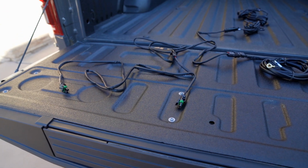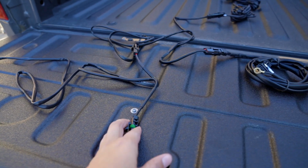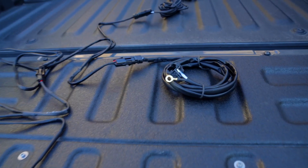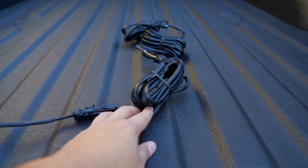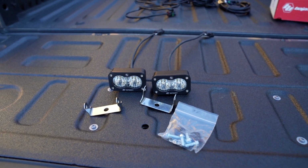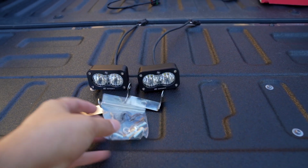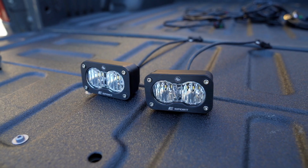Let's take a closer look at the wiring harness we're going to be using here. As you see, there are these two connectors that are going to be at the back of the truck that are actually going to connect to these light pods. Then you also have your connection and ground for your reverse function. And then this big part here is what's going to run up the passenger side frame rail and connect to our upfitter switch. So the first thing we're going to do is mount the pods with the provided hardware and mounting brackets and get them in place, and then we will do the wiring on the second half of the install.